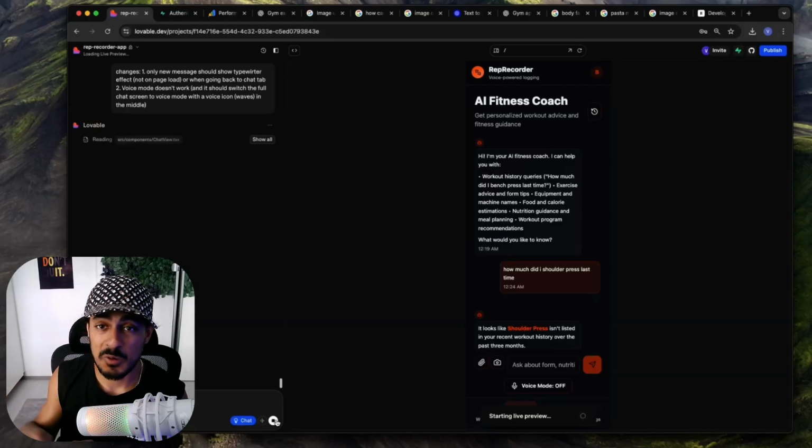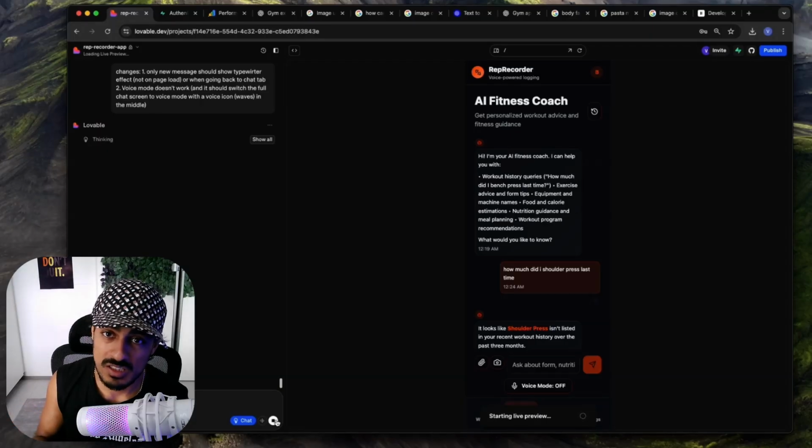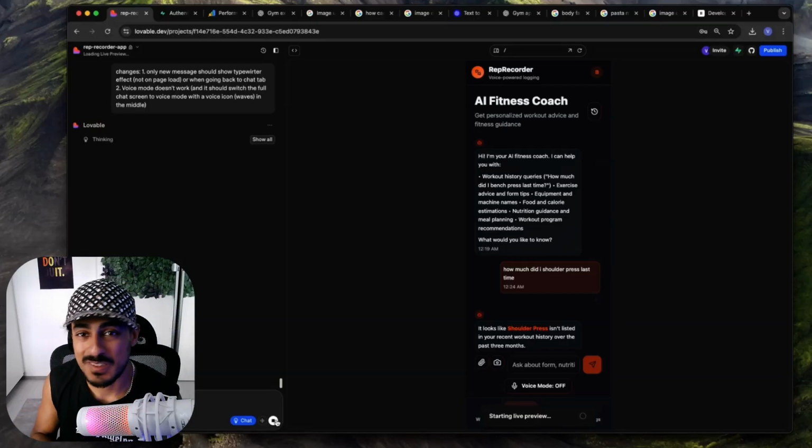And the next step now is to have this voice mode here, so you can talk directly to the AI, and it's going to tell you your workout history, how to improve it, and what your progress has been overall. Do you do legs? Do you skip legs? How much legs do you actually need to do? Is there any other muscle part that you need to work out more? Is it full body, or upper lower? Please analyze my workout and also at the same time give me improvement points.